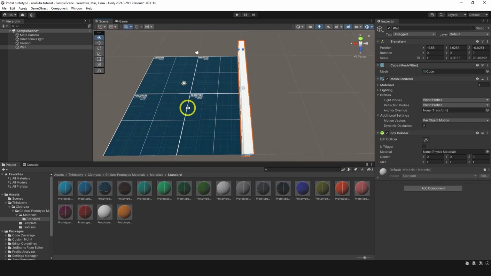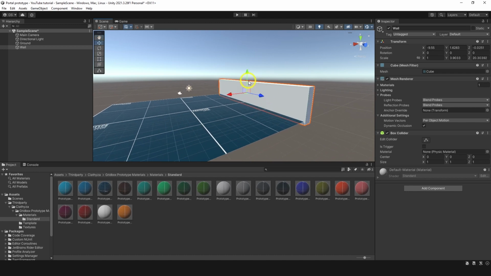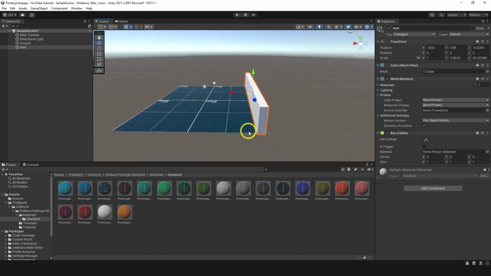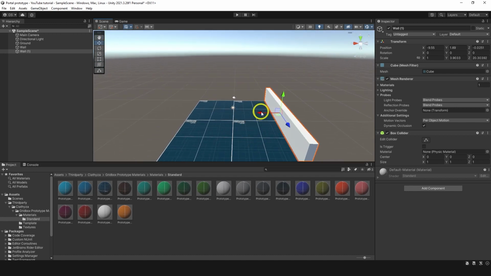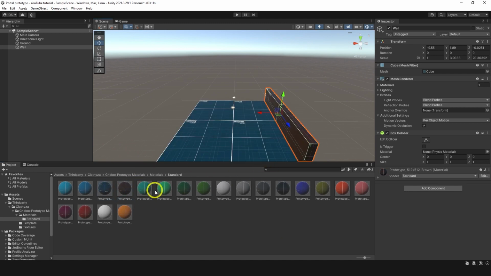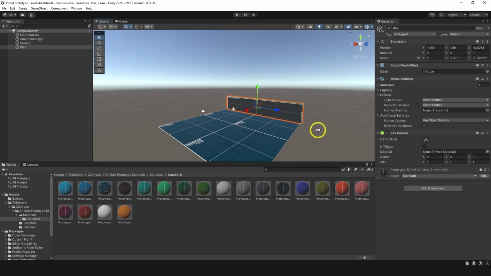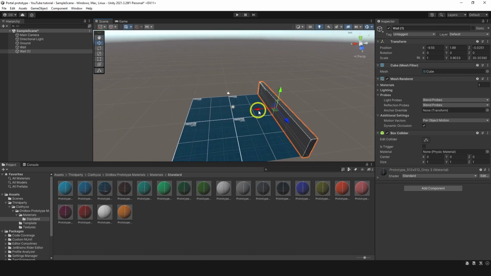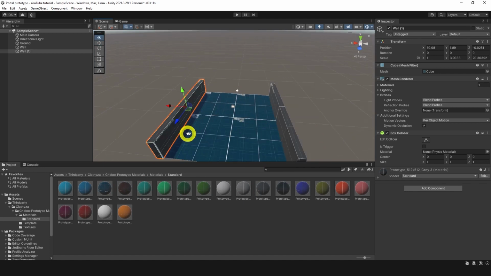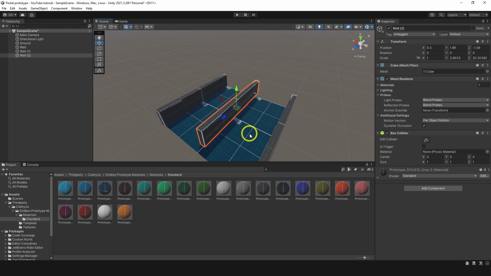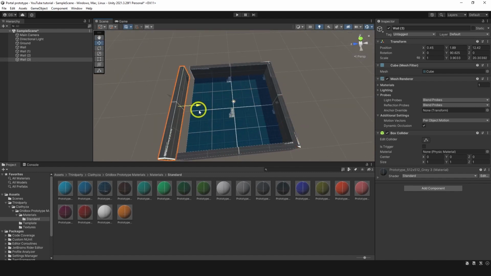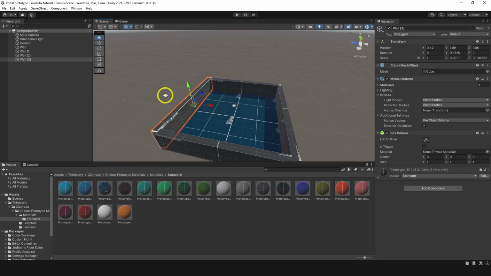This okay. All right, this okay. Now let's press Ctrl D to duplicate. Oh no, let's actually put some material. Let's choose this one. Now I'm going to duplicate it, bring it to this side, duplicate again. Now I need to rotate, so I'm going to press E and rotate. Place it here and make another one to have a room like so.